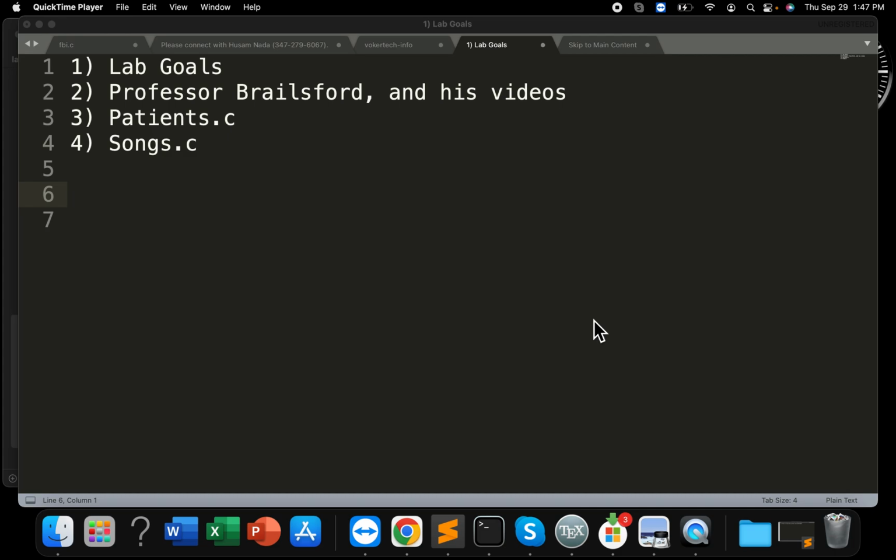So in this short video, I'm going to walk through this lab 4. Mainly, our lab goals for lab 4 are to retain the course concepts that we learned in the previous classes on structs, arrays, and pointers. So we'll try out and practice some exercises on the usage of structs.